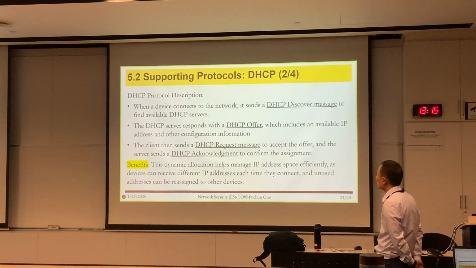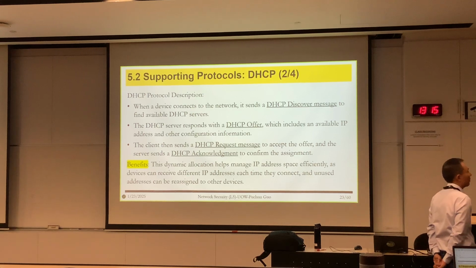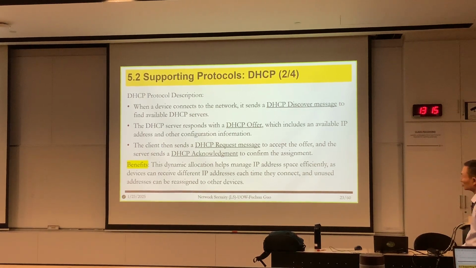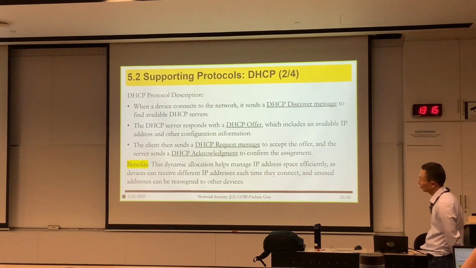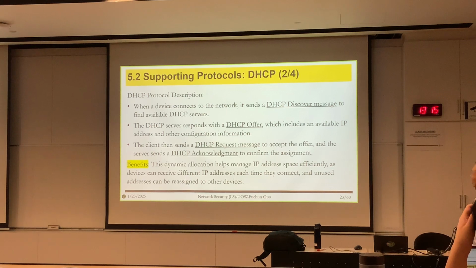After receiving the offer, it's going to need to accept or reject. So the client will send a request or confirmation to accept the offer. After accepting the offer, the server will send an acknowledgment to confirm that this assignment is done. So actually, this is the high-level description of the DHCP protocol.